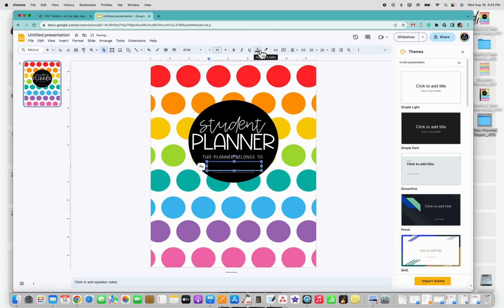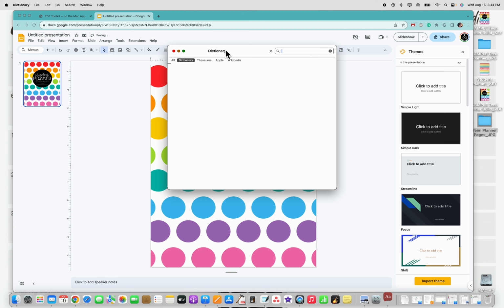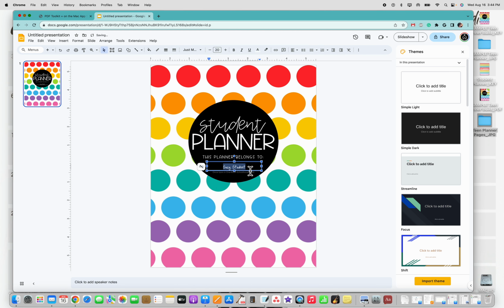And then I'm going to make this color white so we can see it. And then if the students want to get fancy, they can make it center, and they can use some fun fonts and change the sizing. They can do whatever they want.